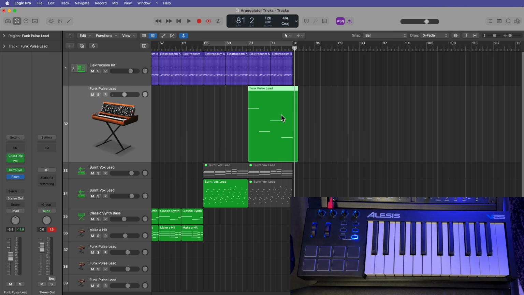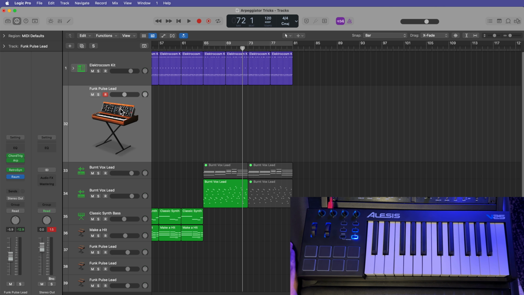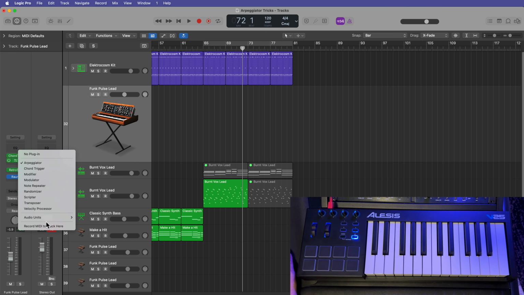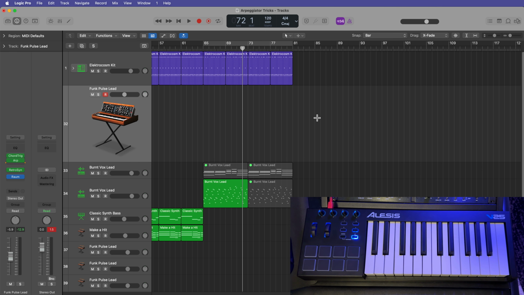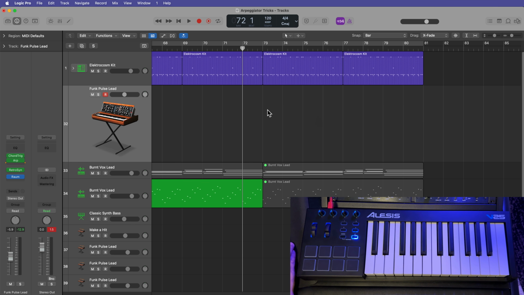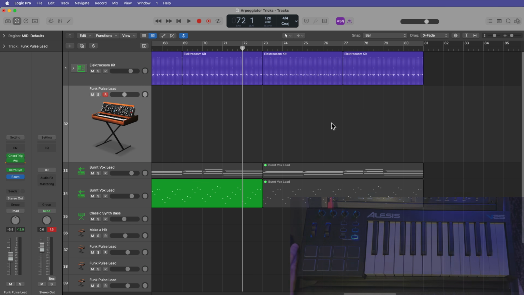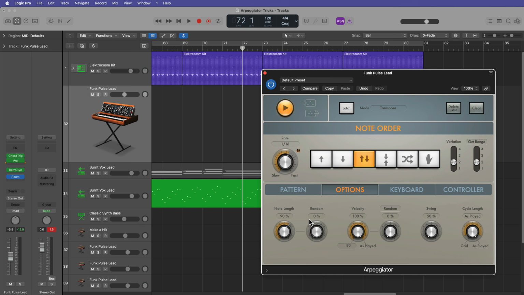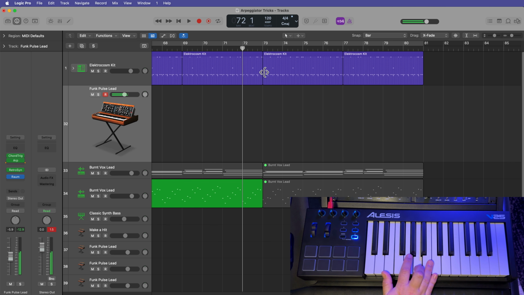Or another way you can go about this is you can use the record MIDI to track option that I showed you before, and now we're just going to be printing all of these arpeggios into a new MIDI region. I am going to go into the arpeggiator and maybe pull back the note length a touch. Yeah, so let's try that.